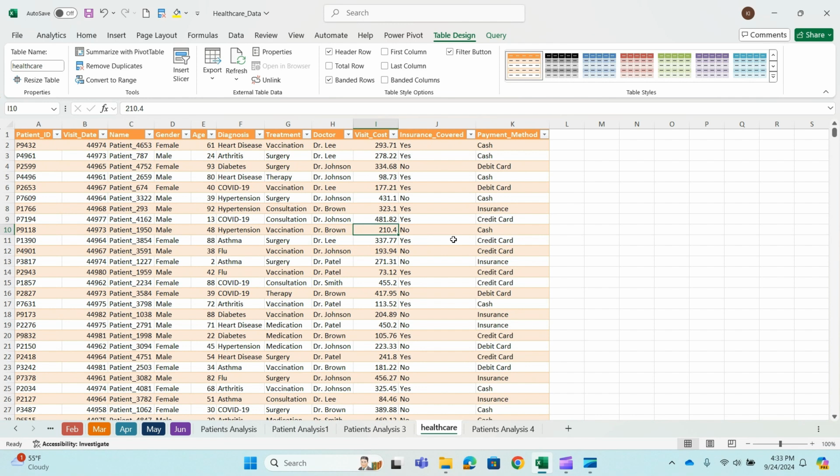So in this video, I have explained how to use VSTACK to consolidate all your data in different sheets into one sheet. I've also explained how to use Power Query to consolidate multiple sheets into one sheet. And I've also explained how to consolidate all your different workbooks into one workbook. And it is simple, clean, and straight to the point.